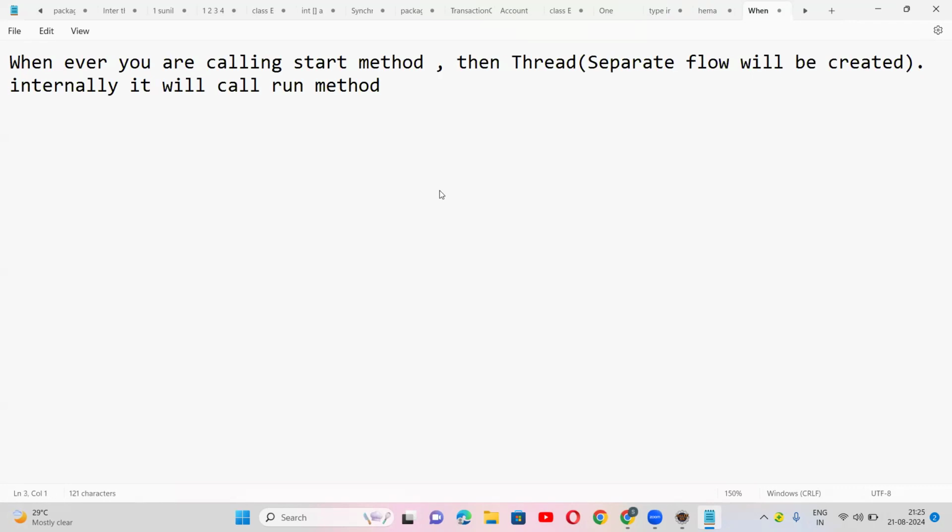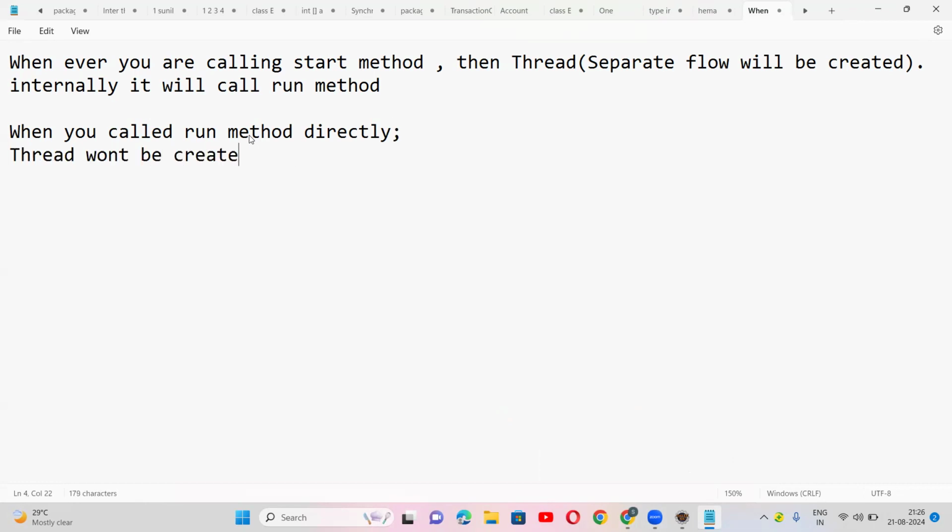But when you call the run method directly, a thread won't be created, and obviously the run method will be executed.